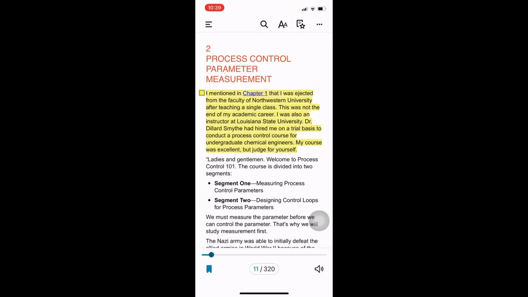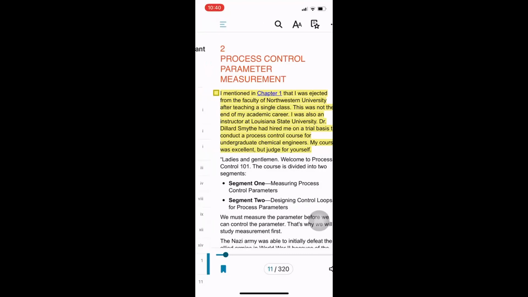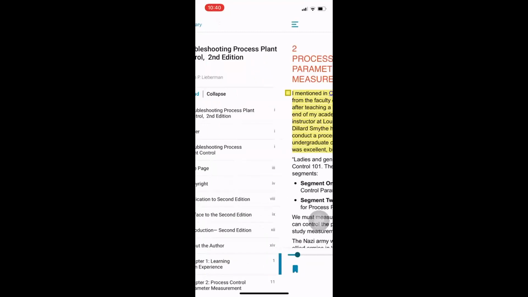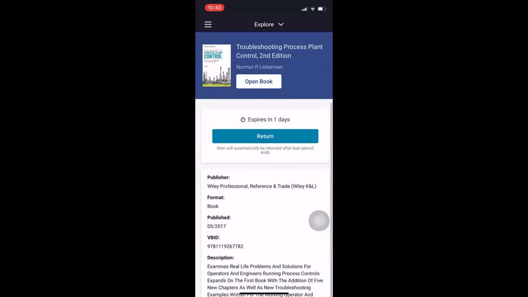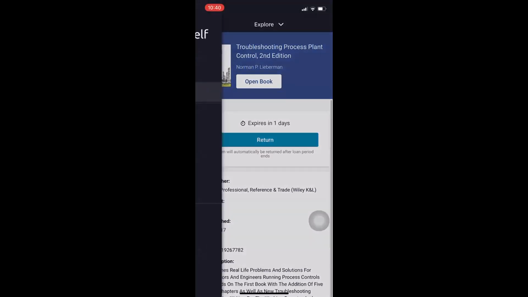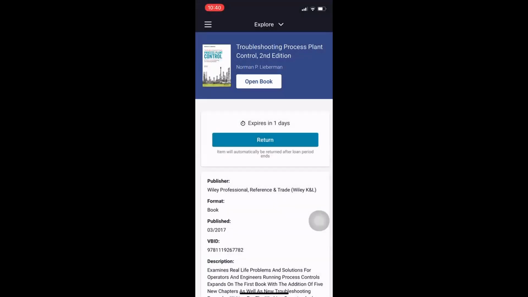Okay, also I would like you to please take note that you could only borrow 2 textbooks and add them to your library. So as you will notice, it's only 2. If you would like to borrow another textbook, just return a book so you could borrow another title. Okay. So again, the loan period is only 2 days. After 2 days, even offline, it will automatically expire. Okay. So that's all for our offline use of our bookshelf.